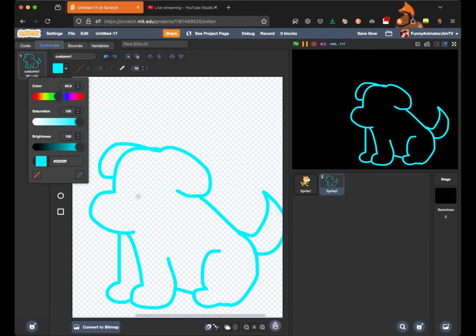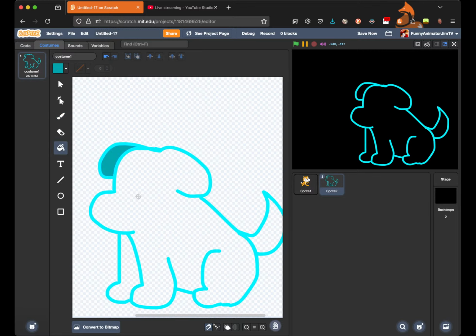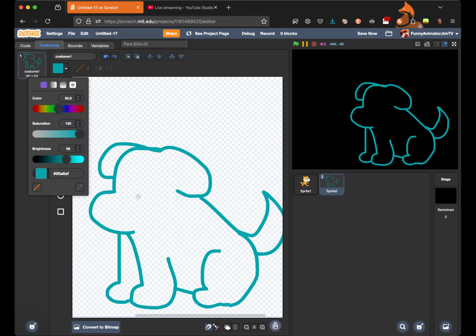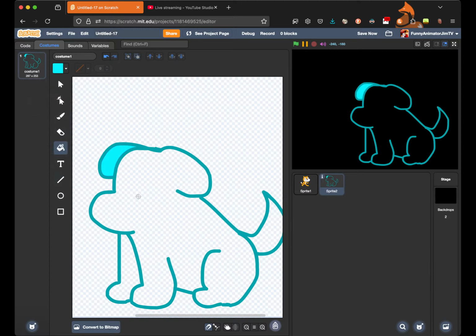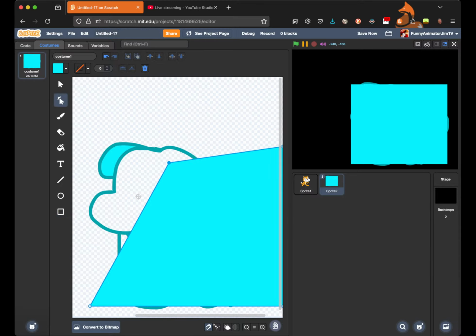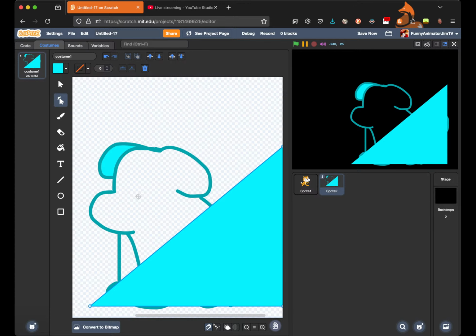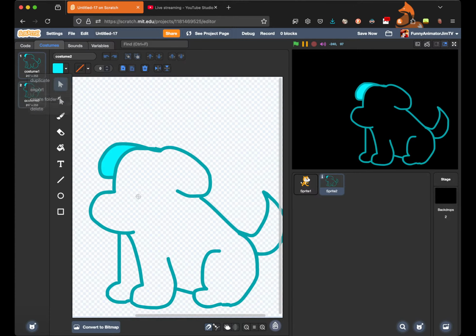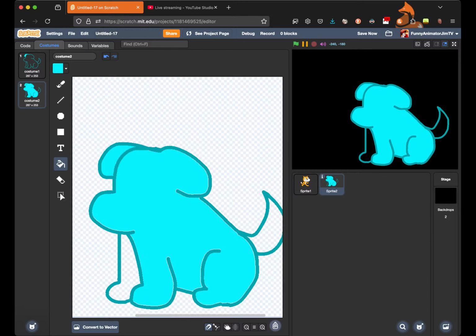Let's just fill all that this color. And then the inside is not gonna work. Alright, and you know what? I don't care. I'm just gonna make it bitmap. Just to go fast. Okay.